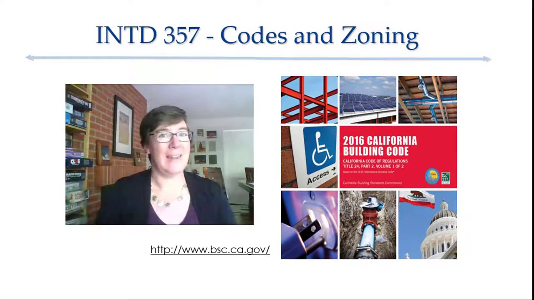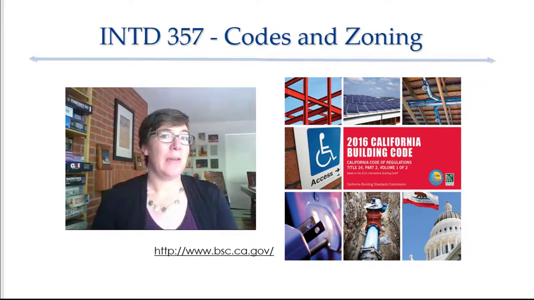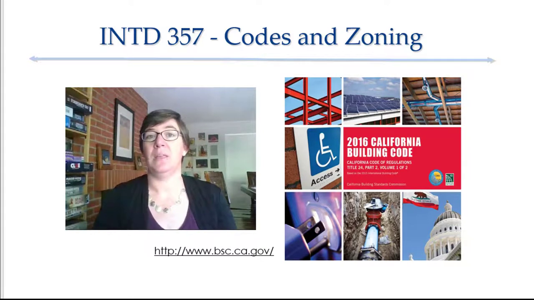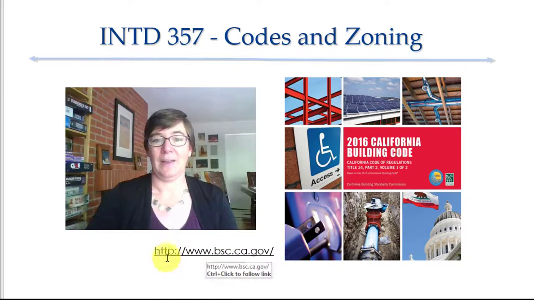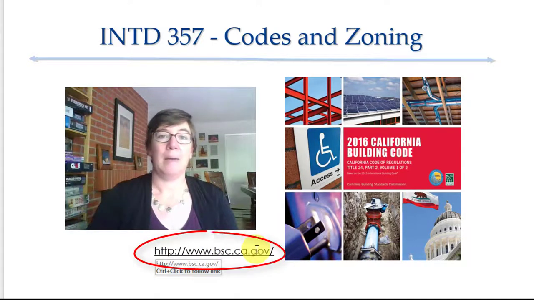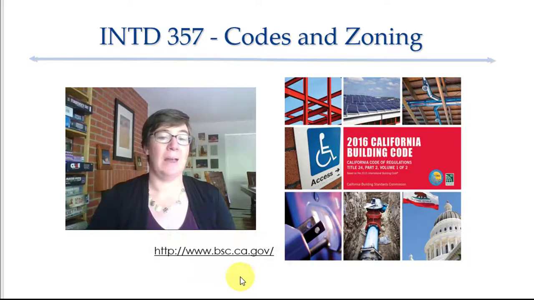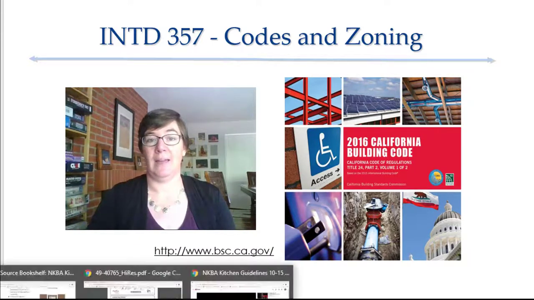Well, let's find out. Here we are in California. If you're doing a project in a different state, you'll have to follow the state building codes. But in California, we follow the California Building Code. And here's how to find it. Here is a link right here. But say you're away from my class for a while and you've forgotten what it is. It's really easy to find. Let's go find it.